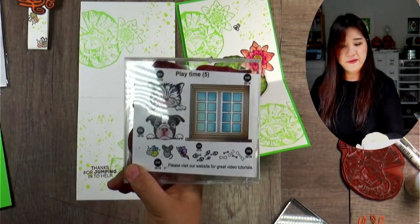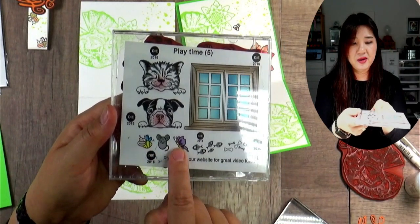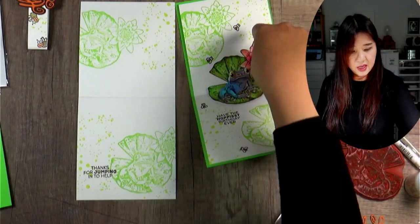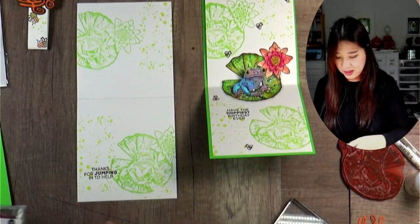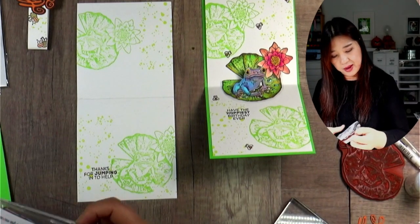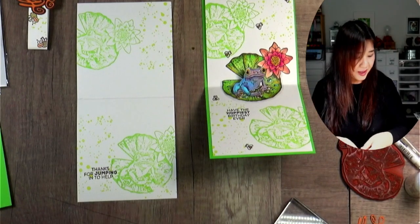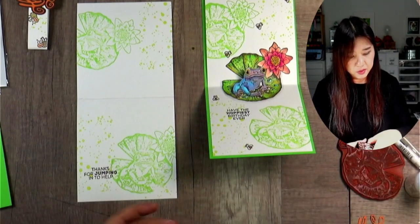I actually found this set. Have a little bee and the little butterflies here. So instead of using these, I don't know, bees or something, I'm going to use my own bee or the butterflies. Okay, so going to ink, right?